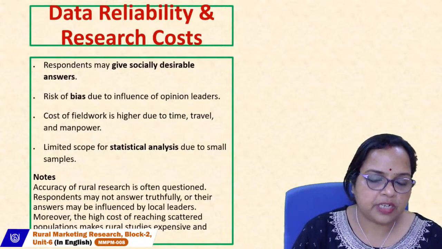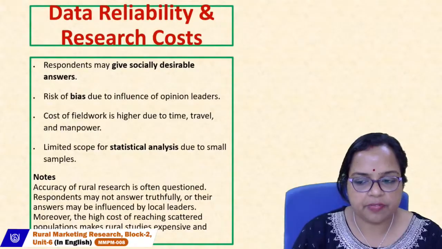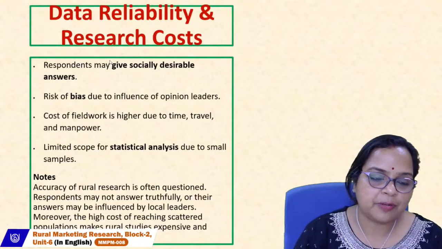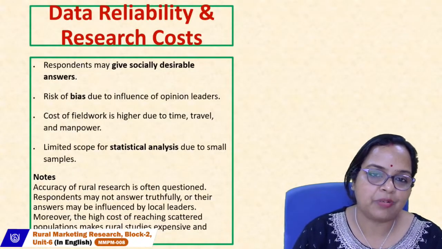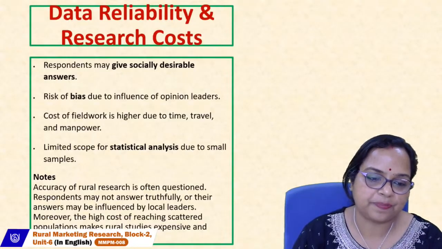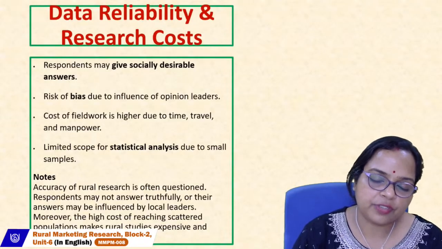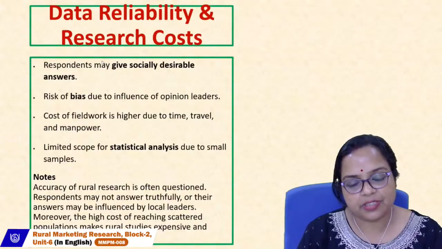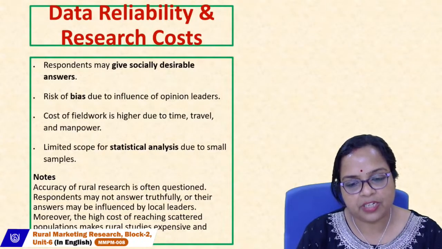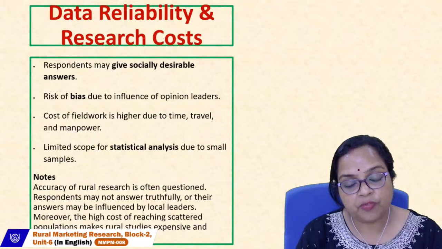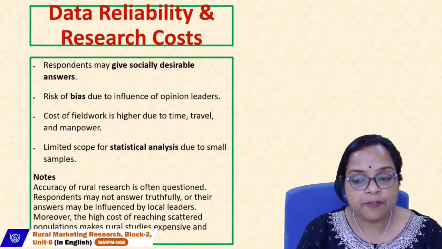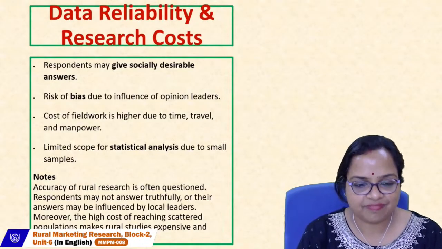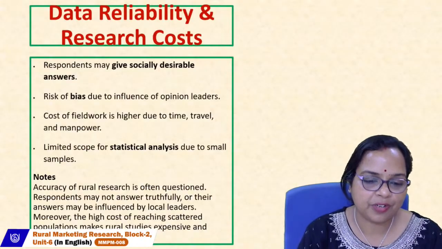After doing all this research, you have collected the data, analyzed it and done some interpretation, but the major challenge is how to get reliable data: data reliability and research cost. Accuracy of rural research is often questioned. How accurate is your research? Because we understand the challenges and limitations. These people are not aware of each product, each brand, and they are also not very informed about their particular need. If they are not very confident about their own need, how are they going to answer your questions and give feedback on your requirements?